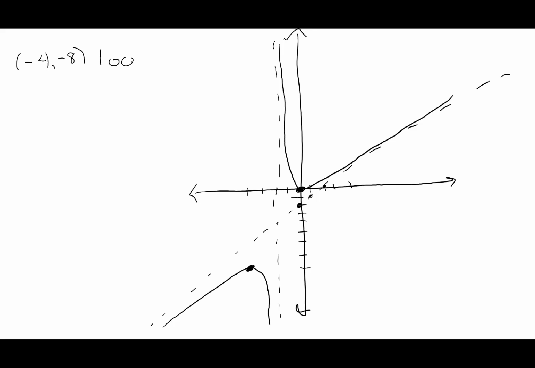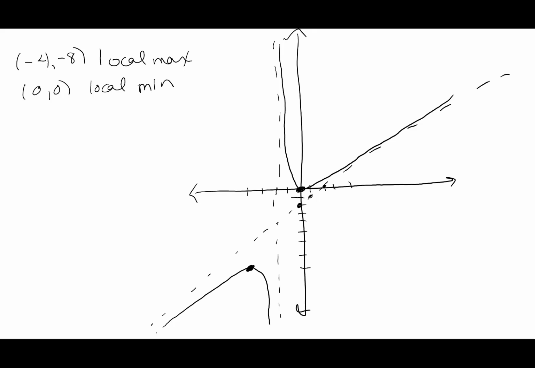All right, this is actually enough for us to graph everything. We have this one little dot at negative 4, negative 8, but it's surrounded by two asymptotes, so we know it's got to run along the asymptote and down. Same thing happens with this point at the origin. It has to come along the asymptote and then follow the other asymptote. So you can see what's happening. This tells me that negative 4, negative 8, look at it. It went up and then down. This is a local max. 0, 0, it went down and then it went up. So 0, 0 is a local min.